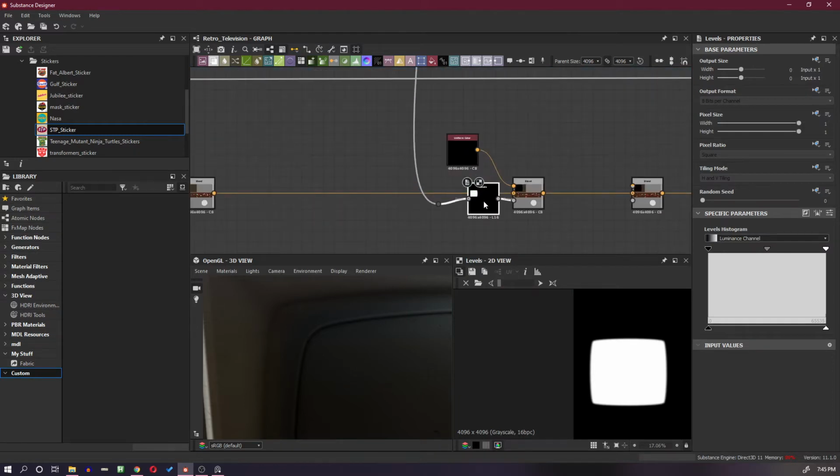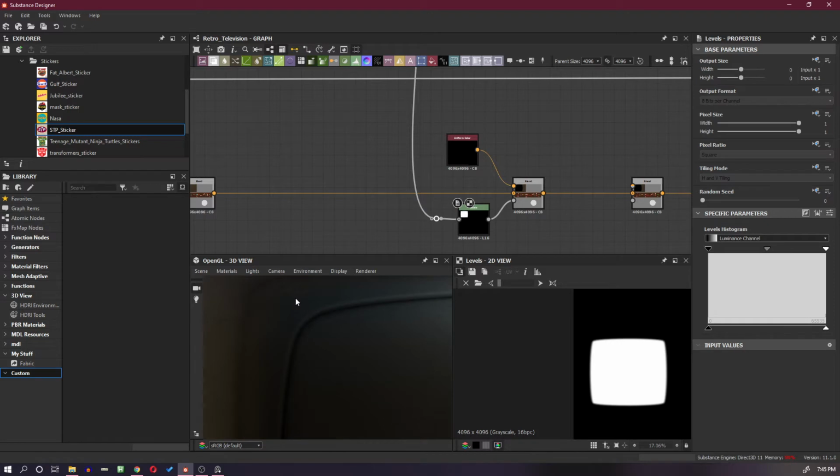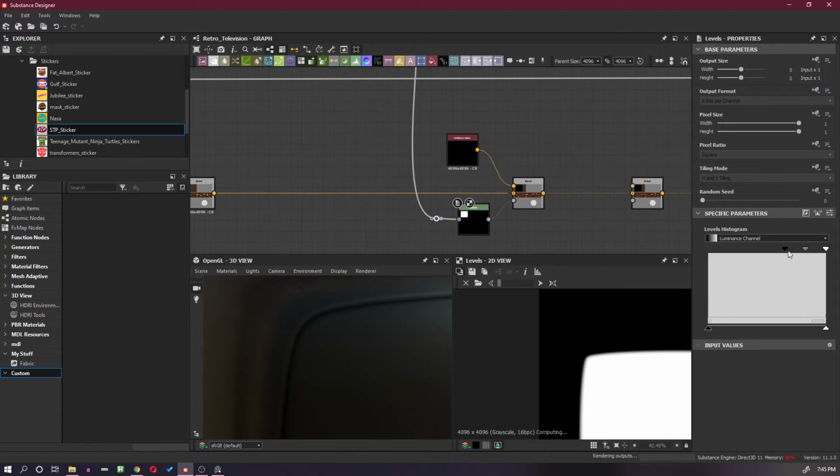So I'll add a levels node here. Play with the settings of the levels so that it will only affect the television screen, not the border. The corner is acting weird.